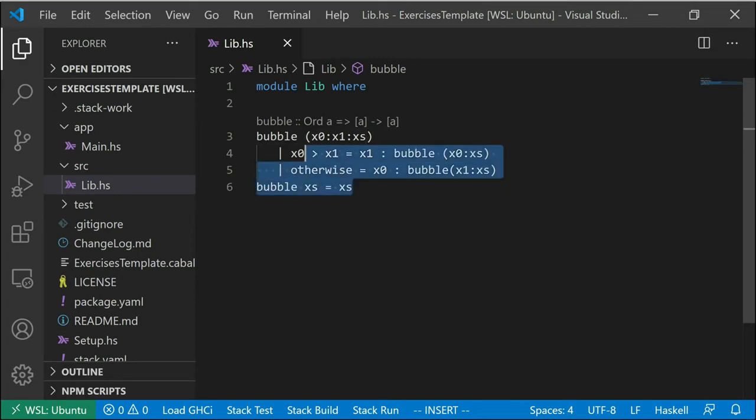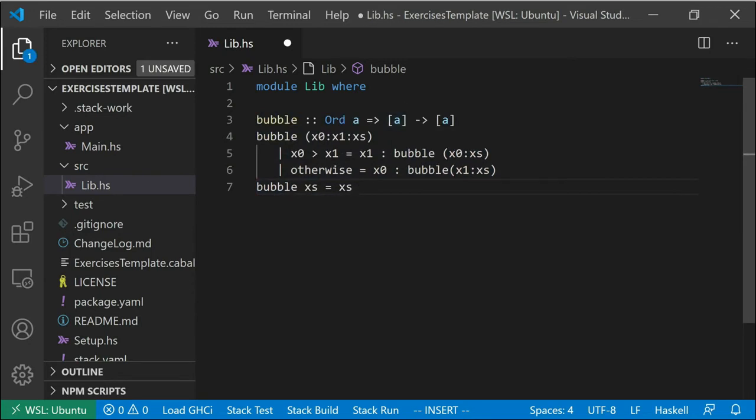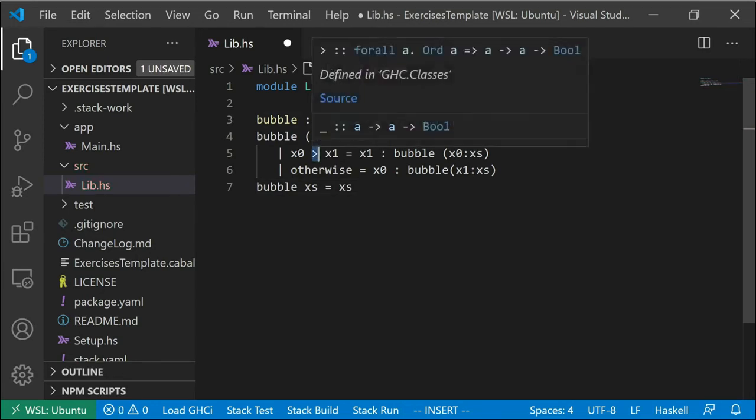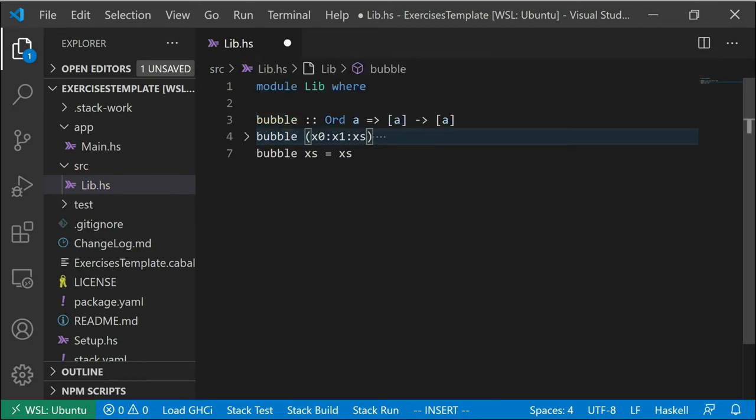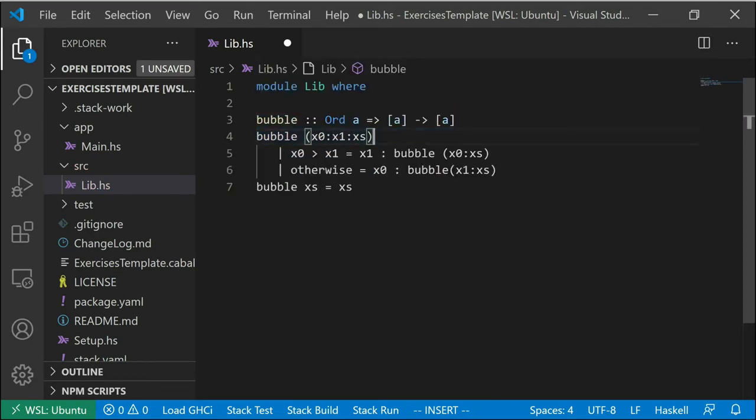Okay, now this is part of bubble sort, and you'll notice it'll work on any list of A as long as it's part of the orderable class, which basically is just saying as long as you're able to do this comparison, say one thing is greater than the other. Okay, but you'll notice this isn't enough. This function alone isn't enough to actually sort something. To actually sort this, what we need to do is we need to call this function until the list is sorted. So we could write a function bubble sort.